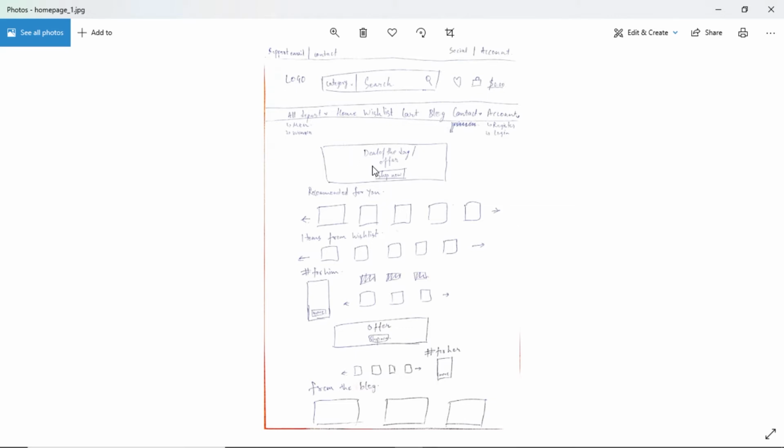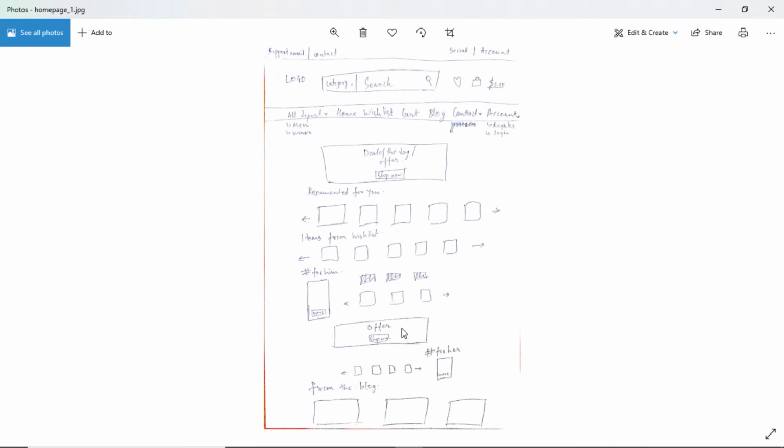Then I will make a deal of the day or offer of the day banner. I am giving this recommended for you and items from your wish list because in the brief, or in the requirement we have got, the homepage should be customized according to the user. So user will feel that he is getting items that he wants. Then we will have a for him section, as we are only making the site for men and women's fashion.